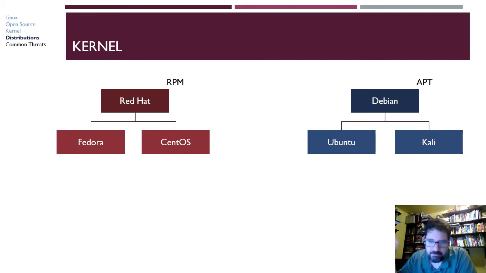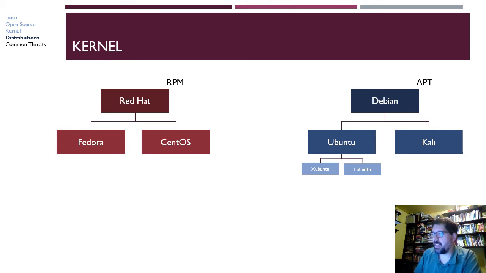And again, different package managers. And even within these two, for this class, for example, Ubuntu, there are even derivatives of Ubuntu. So Ubuntu is a derivative of Debian, and then Xubuntu and Lubuntu are derivatives of Ubuntu. Xubuntu, for example, is a very basic distro that has no GUI and is stripped down of most packages. So it's great for small implementations, right? And there are other distros that are great for that too: Arch Linux and things like that. Mint even has a very small distro. And again, those are all derivatives of either Red Hat or Debian.